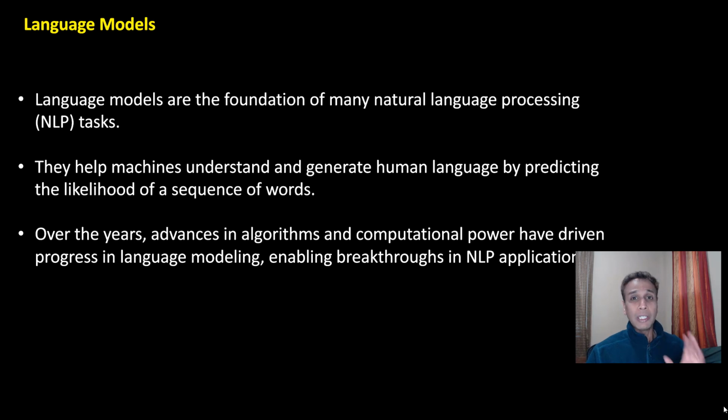Okay, first of all, just to make sure everyone is on the same page, what are language models, right? They are the foundation for any natural language processing tasks. So some of the terms that you hear in the context of natural language processing are GPT, BERT, and just large language models, LLMs. There are a lot of acronyms that people use, but basically these are language models that are the foundation for many natural language processing tasks. What do we mean by that?